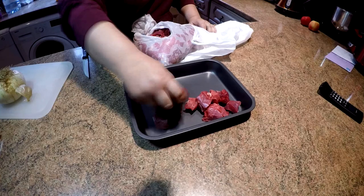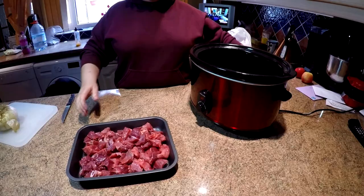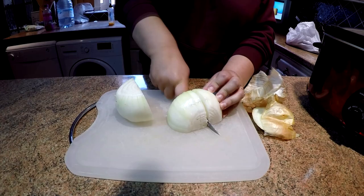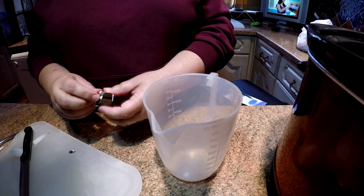We actually pre-cooked the steak because we're great believers that if you cook it the day before, it's really nice and tender. The flavours come out as well. We got some braising steak from the butchers, measured it out by putting it into the tray, then put it in our slow cooker. We peeled one large onion, chopped it roughly, and added that to the steak. We added a stock cube dissolved in a pint of hot water, seasoned with sea salt and peppercorns, and set it on a low setting.